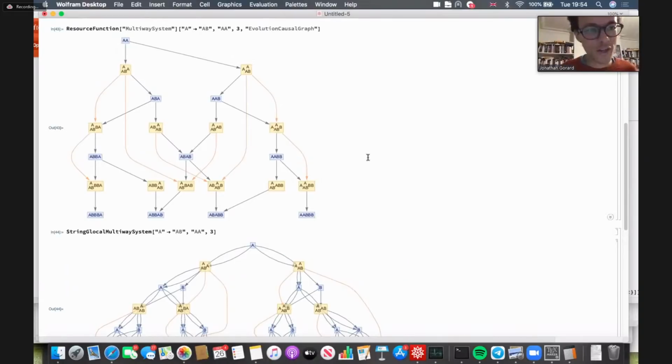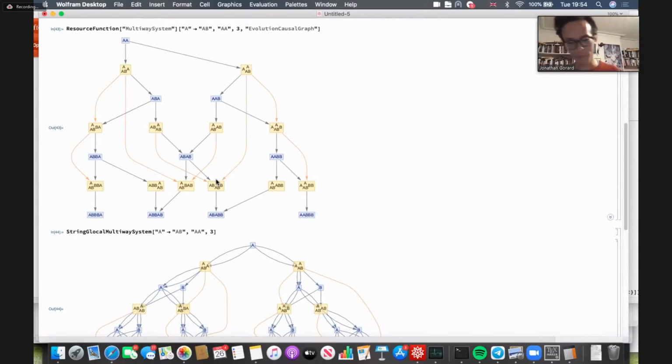Right. Okay. So with a traditional multiway system, your states are global and your events are global. So your state contains the whole state of your abstract rewriting system, and the event ingests the whole state of the abstract rewriting system and outputs the whole state of the abstract rewriting system. Right, that's what we're seeing here. With a local multiway system, everything is kind of decomposed. So you have local tokens and local events.